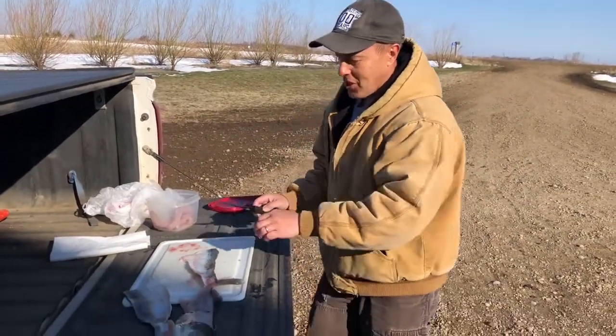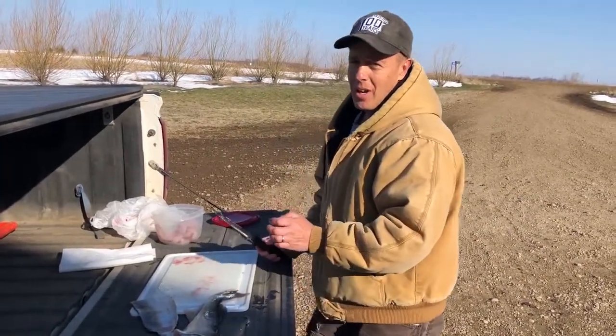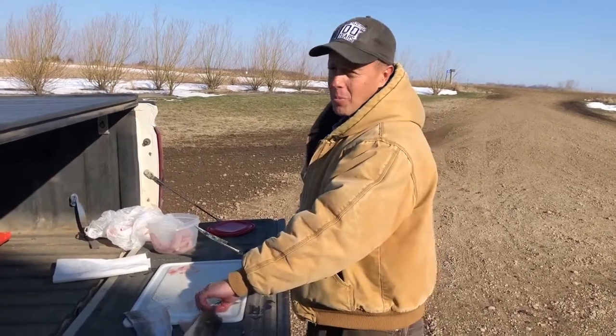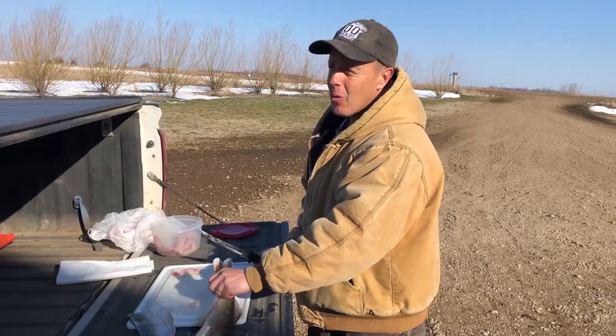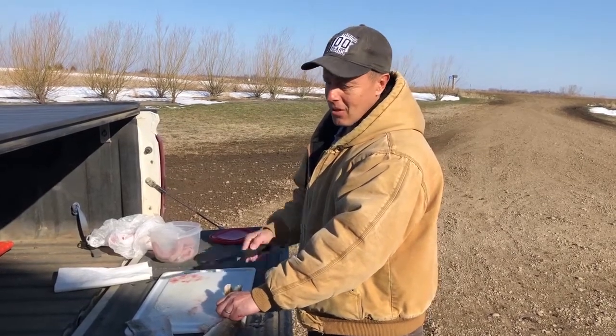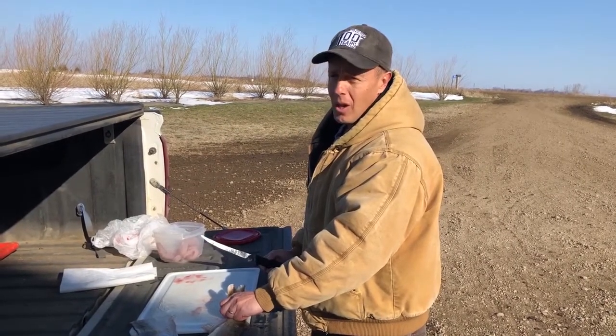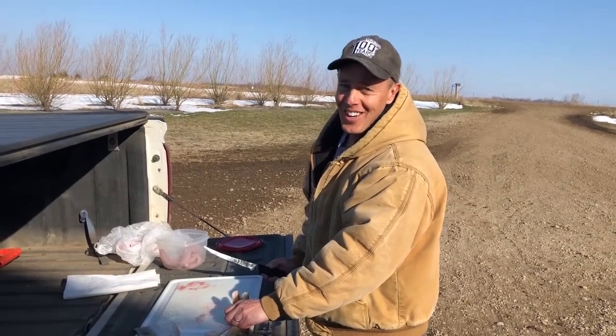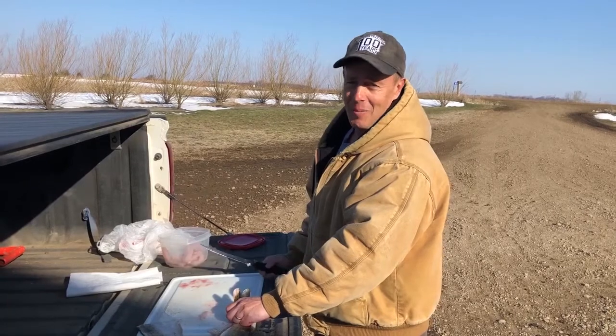One other thing about fishing, it is a cheap way to buy food. A resident fishing license costs, I believe, $27, which breaks out to around 8 cents per day. So my good buddy went out yesterday and caught a limit of walleyes. It only cost him 8 cents total to catch all those fish. Not counting everything else, but yeah, you can't beat that.